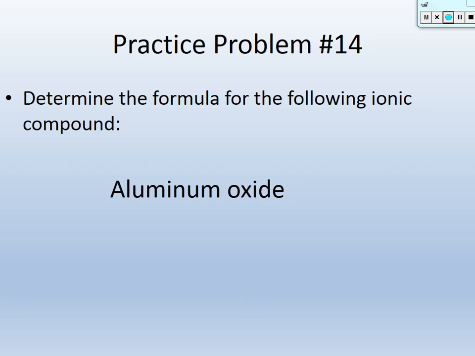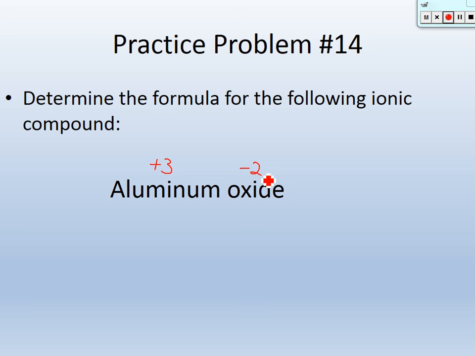So please have out your periodic table. Aluminum, let's find it. What charge does aluminum form when it forms an ion? +3. It's in group 13. So, guys, right above the name, I want you to put +3. Right above it. Okay, well, oxide is really for which element? Oxygen. What charge does oxygen form? -2. Yeah, it's in group, what group is it? 16. All of those guys form a -2 charge.